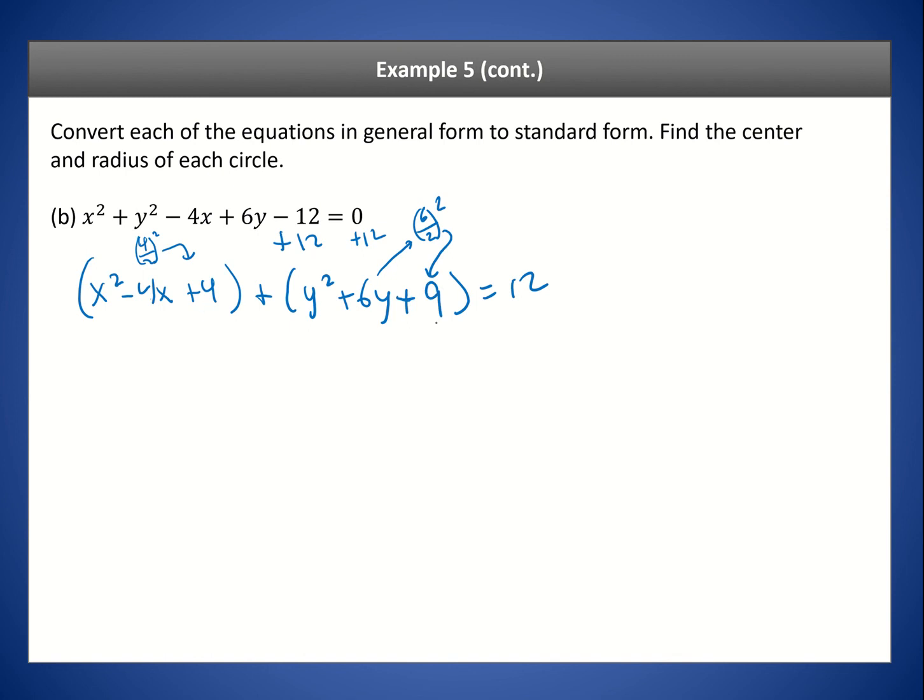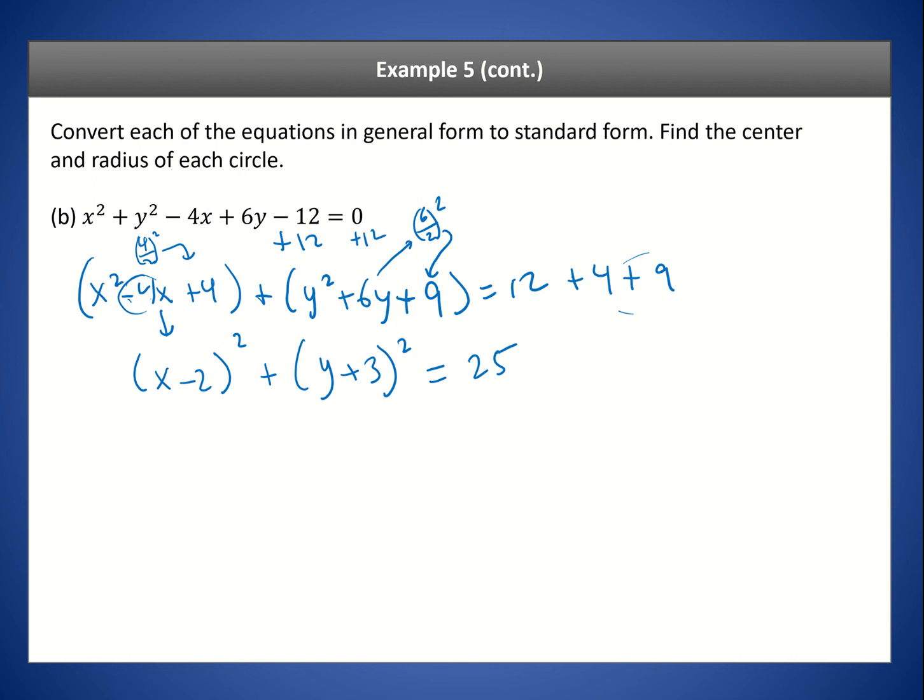Now, because we added 4 here and we added 9, we got to do so on the other side. And there you go. So we completed the square technically. Now we got to go ahead and convert this to an actual square. So you do x minus, you take this middle number divided by 2 and square it, and that's it. And then this one, y, and then take this middle number, positive 6 divided by 2 is 3, and then square it. And that's converting it into a square. Now 9 plus 4 is 13, 13 plus 12 is 25.